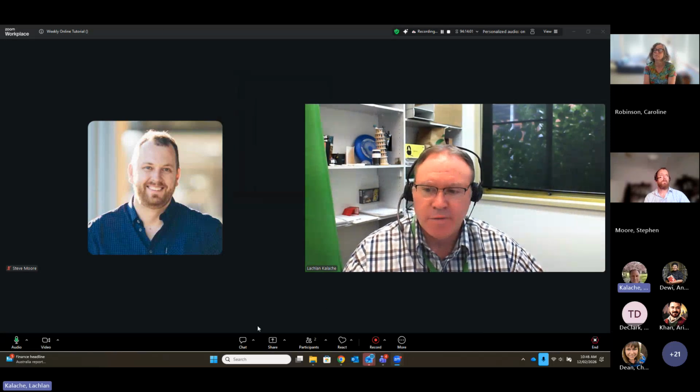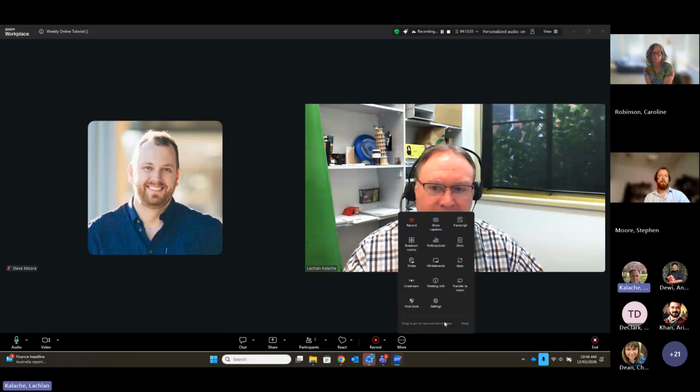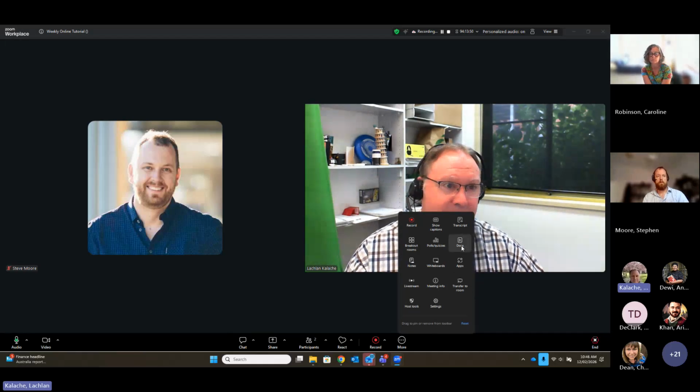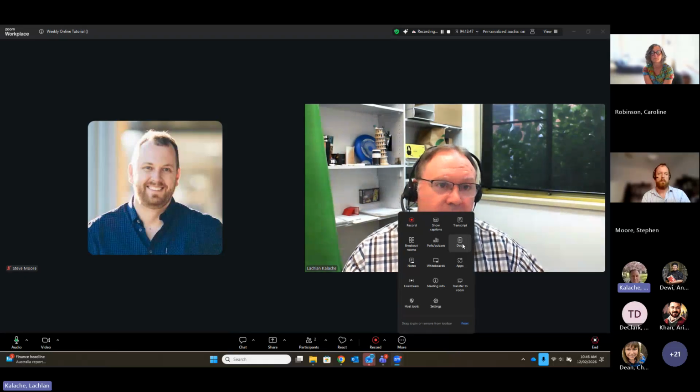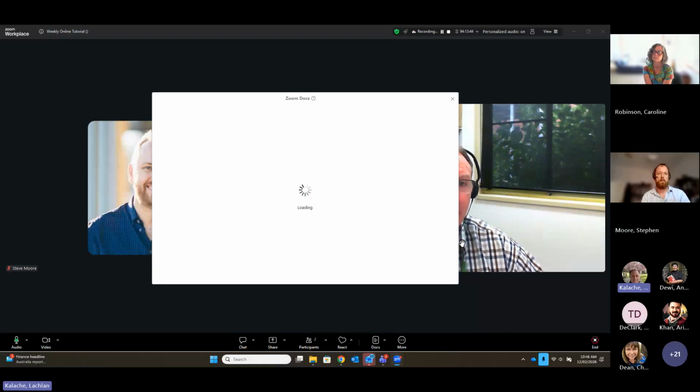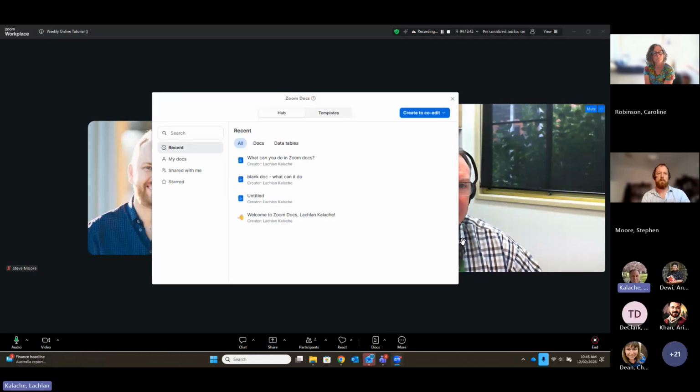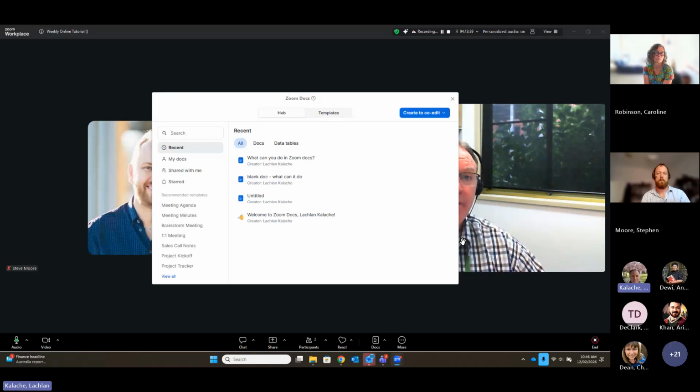That's the participant function. We've looked at chat, share, participants. Now quickly, I want to have a look at some of these other functions that we have in here. Let me start with Docs so I can finally say to Cherie, this is what it does. The Docs function in Zoom is actually incredibly powerful. It effectively creates a wiki that you can create in advance and then share with the students in the meeting and then outside the meeting as well. And it creates a whole lot of functionality in that space. Interactive media functionality, not just text. That's the main distinction between Notes and Docs.